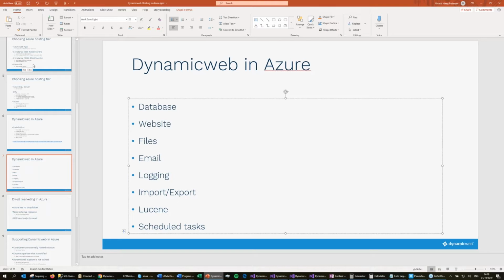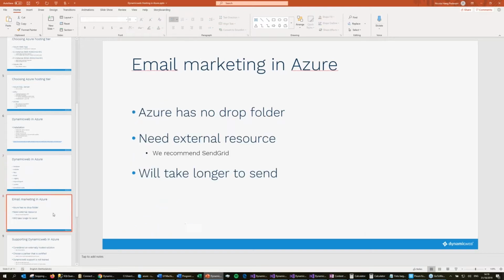Don't choose a lower tier hosting, because these things will have an impact on the performance that you get out of your Azure web app. Also, Lucene is known to sometimes have problems with disk operations, with some of the files locking on Azure, and that usually has something to do with slow I/O on the Azure web apps. We've changed this by adding a lot of timeout on Azure web apps for getting access to the Lucene logs. But still, it can be an issue, so don't be too cheap on I/O on this one.